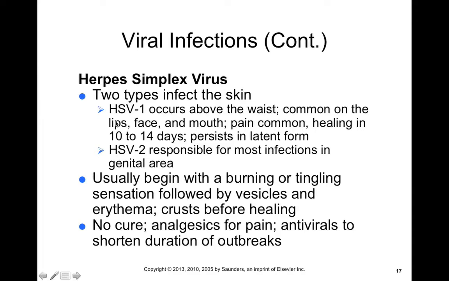Herpes simplex is typically benign, with a burning or tingling sensation followed by vesicles and erythema, then crusts form before healing and those crusts fall off. Unfortunately, there's no cure for herpes simplex because we can't eliminate the virus from the neurons of our body — the only way would be to remove those neurons, but you need them. Treatment includes analgesics and antivirals to shorten the duration of outbreaks. Individuals aren't only infectious if they have active lesions — someone may have a low enough titer that they don't get an actual sore, but they're still infectious because they're still shedding virus.